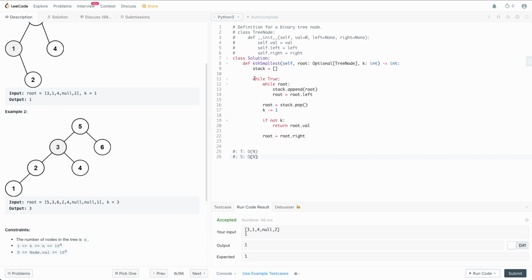You will probably be asked to implement this solution because the other one is a little bit too simple, and your interviewer is probably going to want to know that you can actually do an in-order traversal iteratively. The recursive solution is way too easy, and as you saw, there's a one-liner to do it for you. Your interviewer is probably going to want to know that you can do it using a stack, because this actually tests your knowledge of the in-order traversal, of how you go as far left as possible, then you process the node, then you go to the far right.